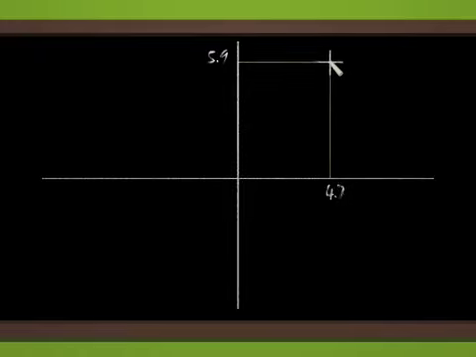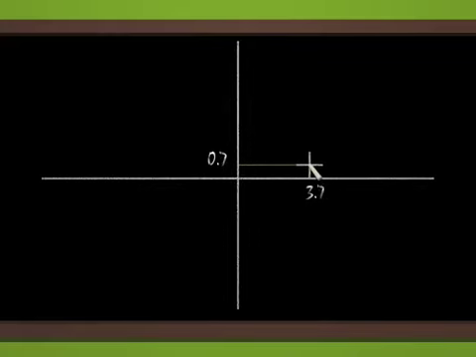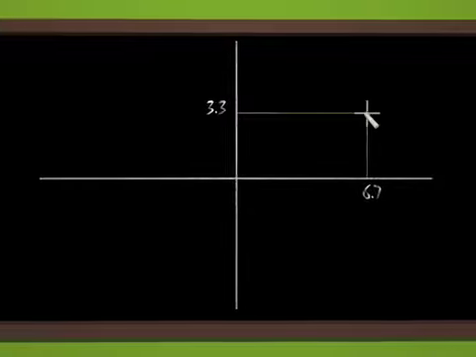Now I draw a second axis perpendicular to the first one. Each point in the blackboard plane is now completely described by two numbers, usually denoted x and y, the abscissa and the ordinate. The plane has two dimensions. If you had to explain to some being living on a line what it is to be a point in the plane that is unknown to him, you could simply say, a point in the plane is just a pair of numbers.